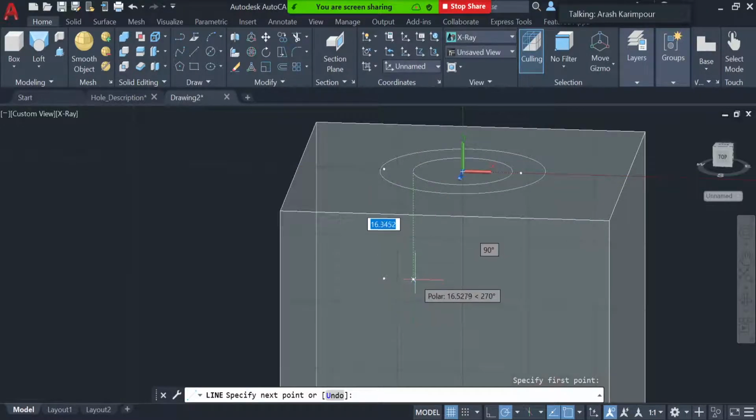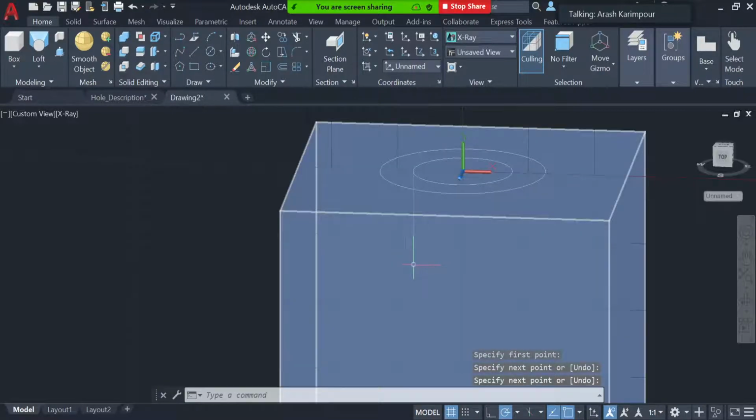It doesn't matter how much you go, just go vertically down, select there, and then press enter. So I have one line that goes all the way down there.